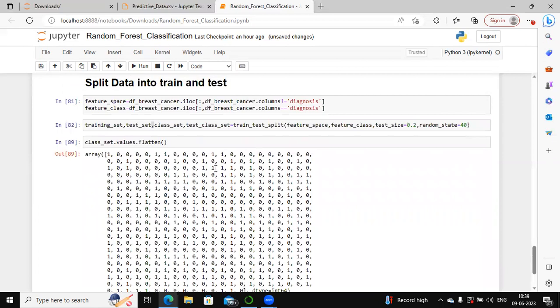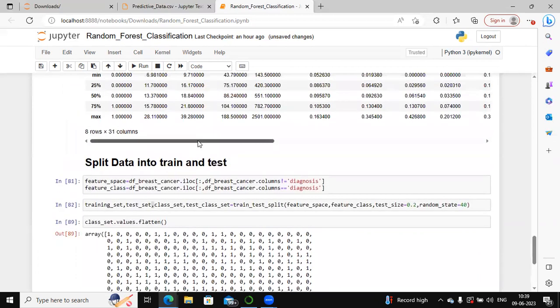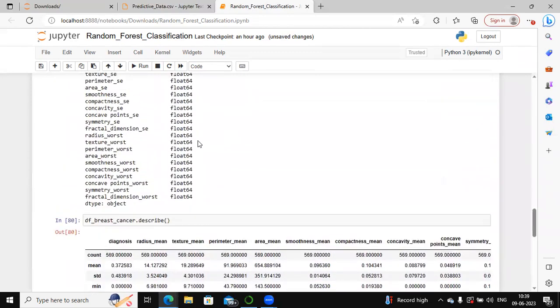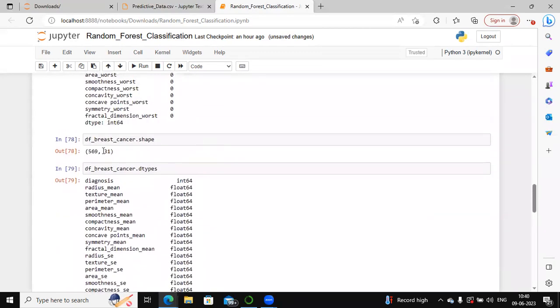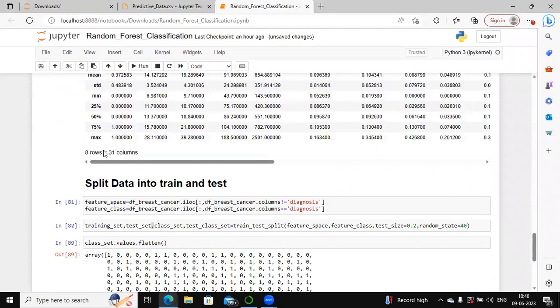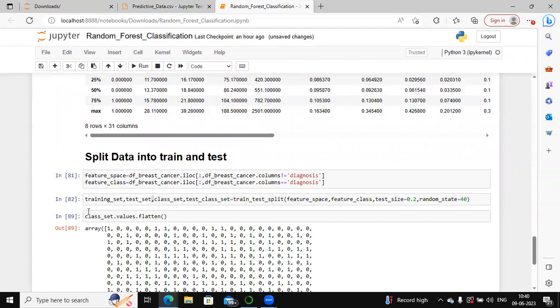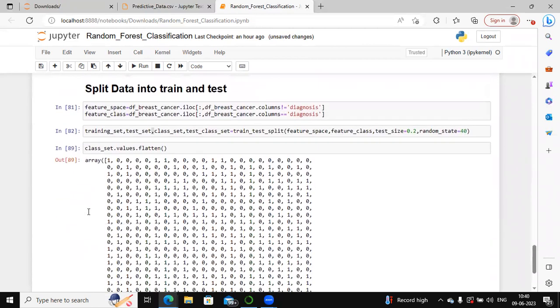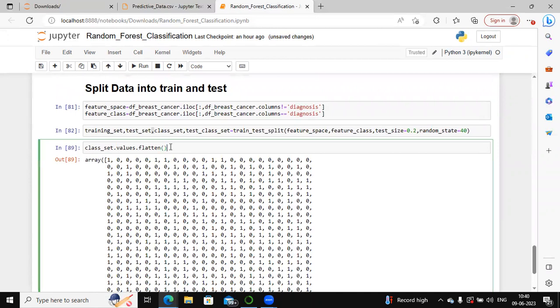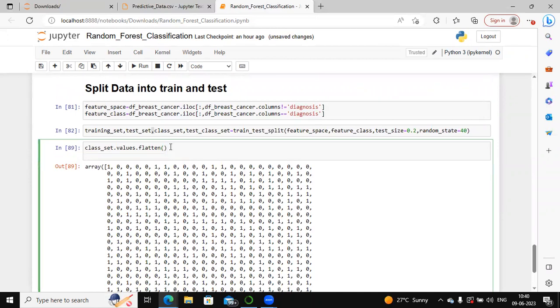The class set we have taken comes out to be 569 rows. Actually this is fine, but we have to do the flattening for the test class set as well. Let's do test class set flatten as well.